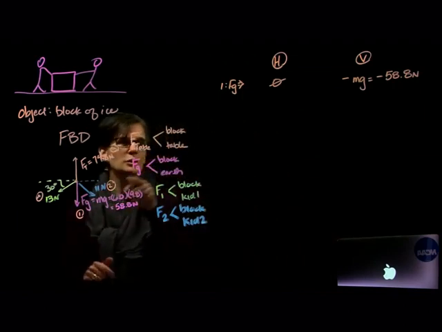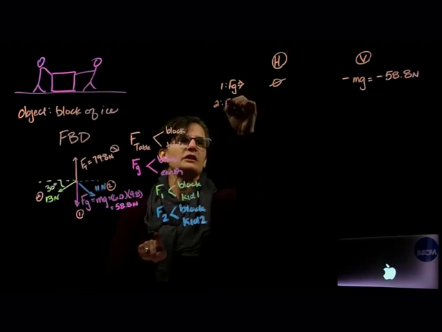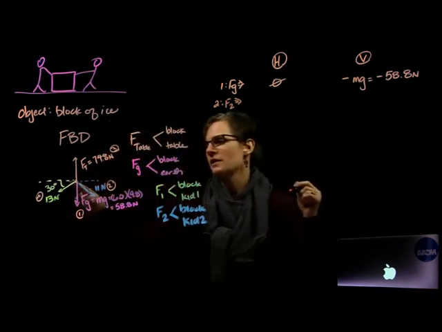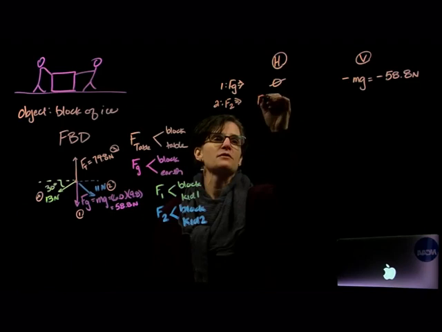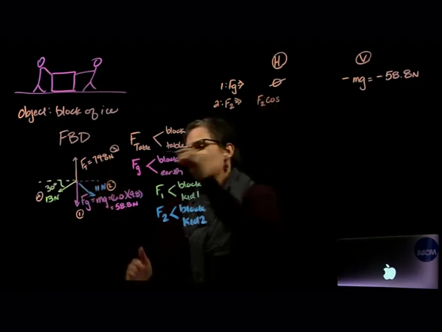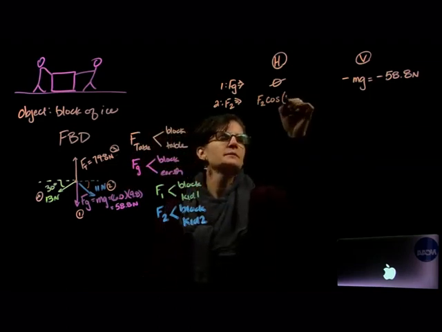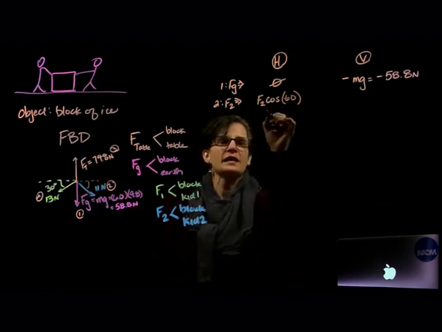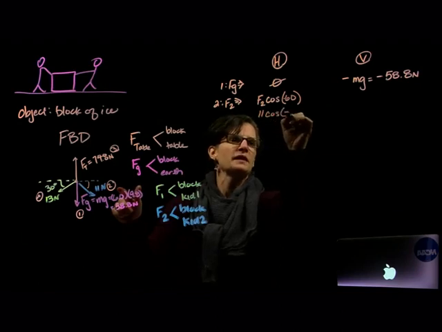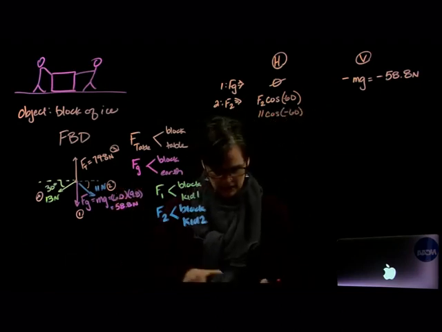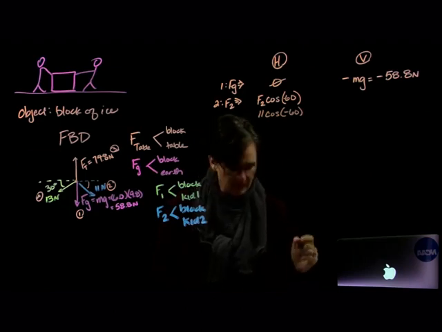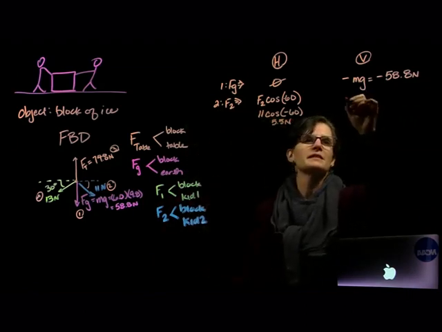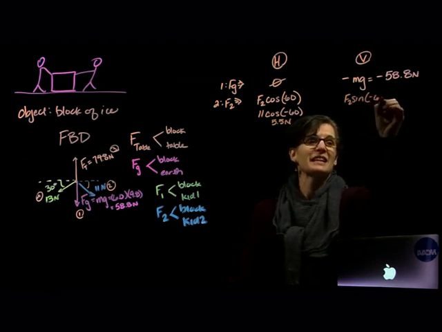Force number 2 is the force of kid 2. It has both a to-the-right and a downward piece. The horizontal component is the force of kid 2 times the cosine of the angle, which is negative 60 degrees, because it's relative to the x-axis. That is equal to 11 times the cosine of negative 60 degrees, which is 5.5 newtons.